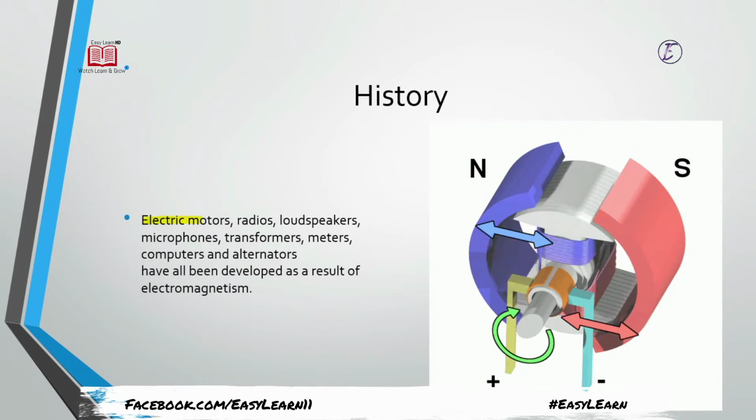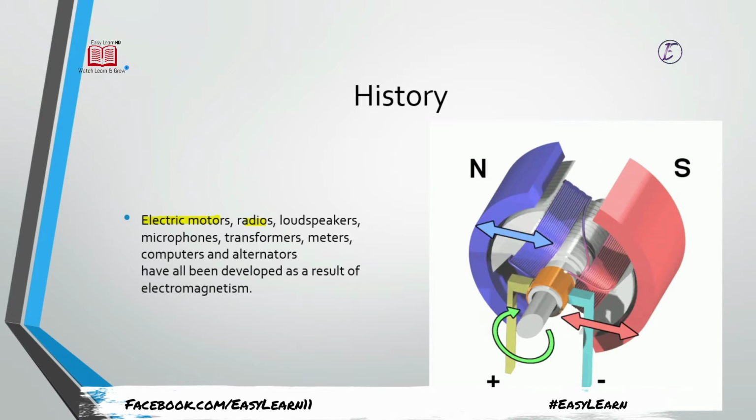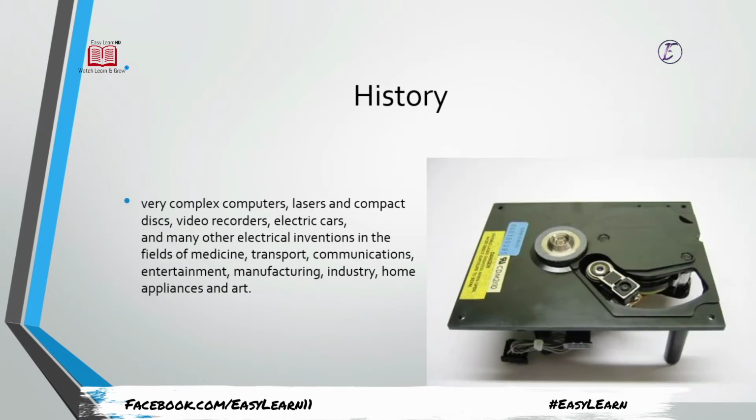Scientists made radios, loudspeakers, and microphones using it. The motor is not the only use; this principle, electromagnetism, is used in microphones, transformers, meters, and other things. We will discuss these things in detail in another series, because this is not the series where we are going to discuss all the things in this short limited time.